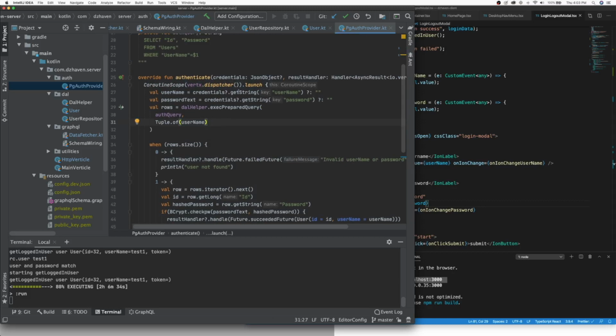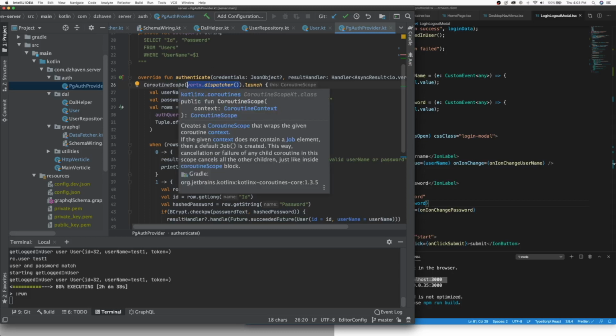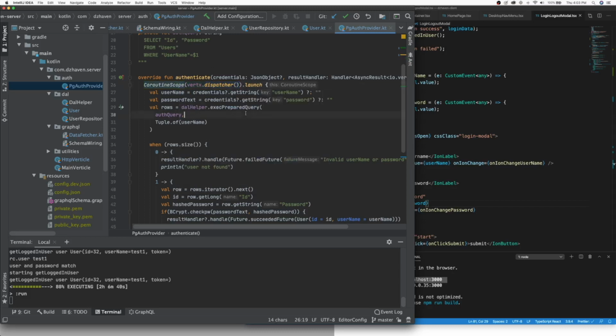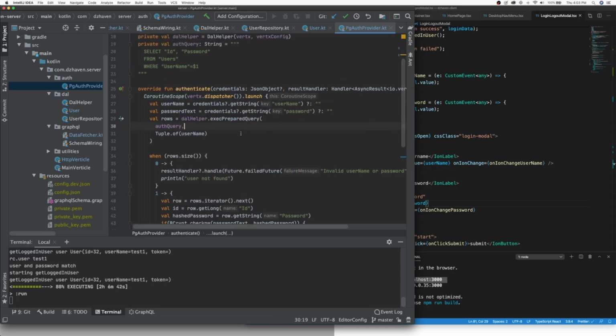So please remember that you want to have the coroutine scope as the Vertx dispatcher and not one of the Kotlin thread pools, because then you are making unnecessary use of multiple thread pools, and that may cause some weird issues, contention, whatever.